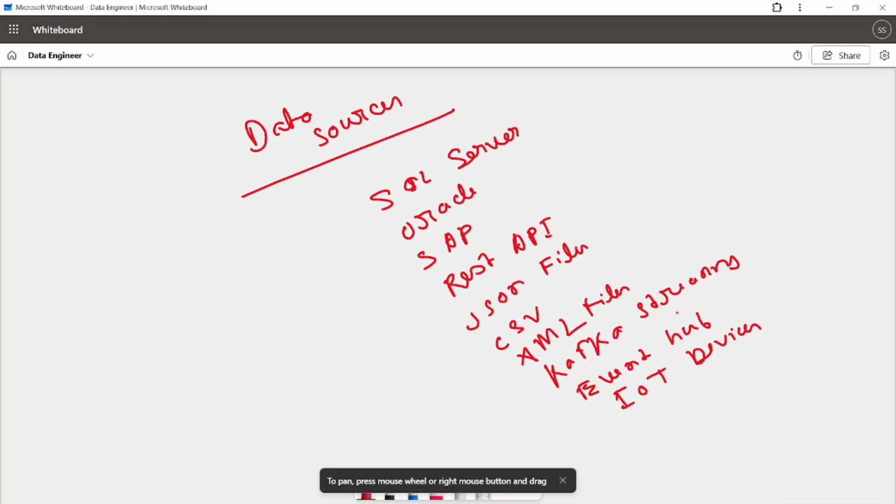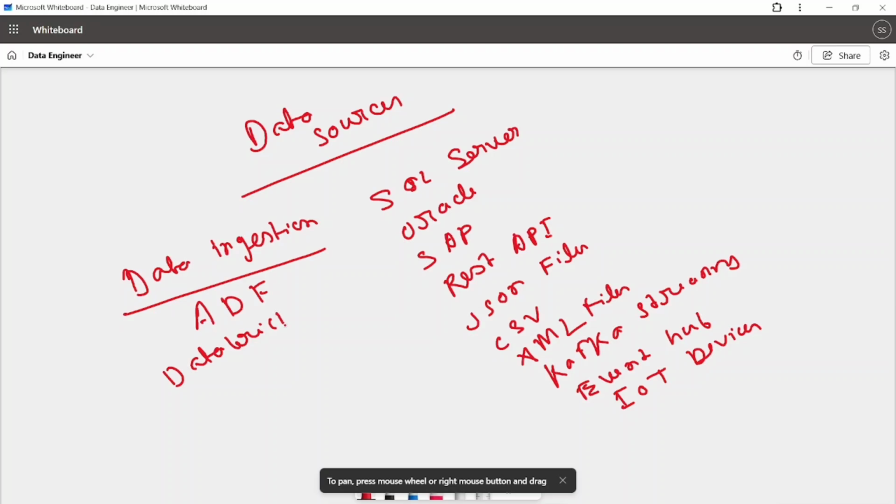So next is data ingestion. Data is ingested into the data lake using tools like Azure Data Factory, Databricks Auto Loader, Apache Kafka, and Event Hub.